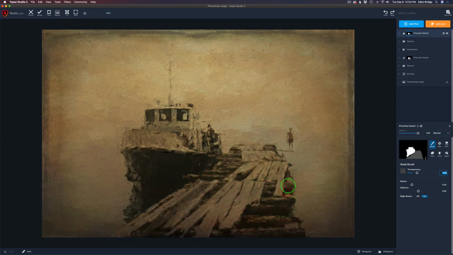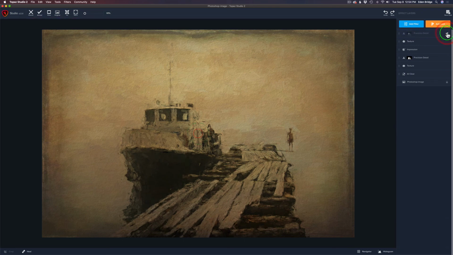Yeah, that looks cool. And make my brush a little bit smaller, and I'll paint the buoy. Just a little bit on the buoy right here. Just like that. Okay, so here is the before, and here's the after. So I like that. You know, it just puts a little extra detail on there.